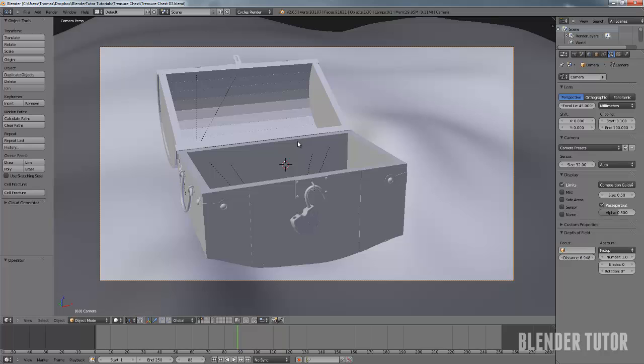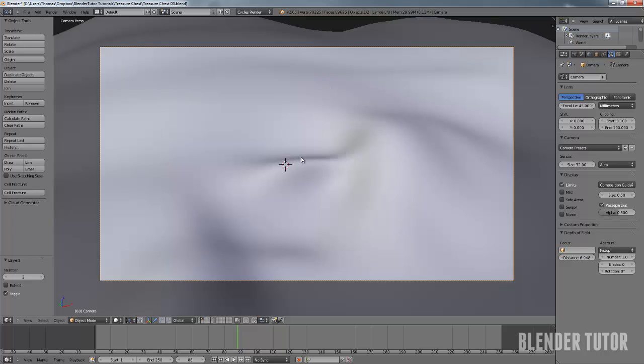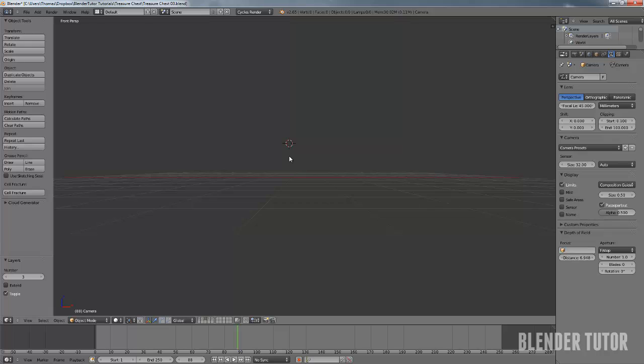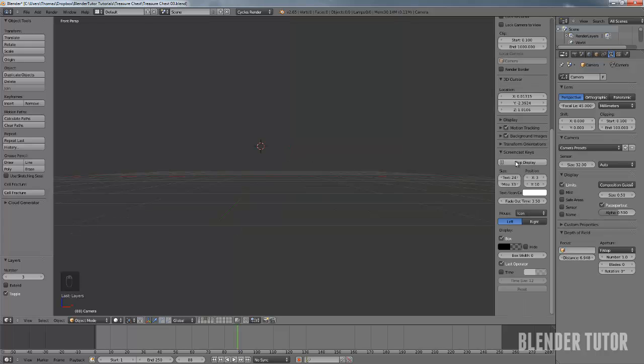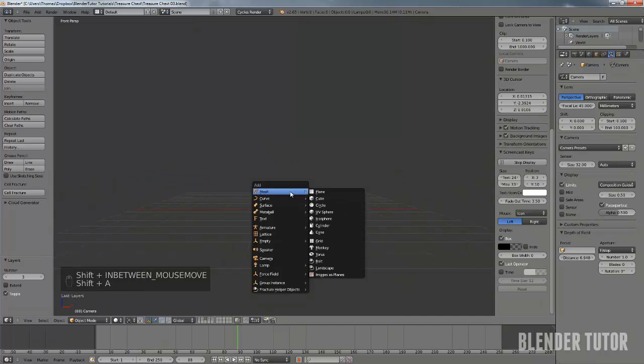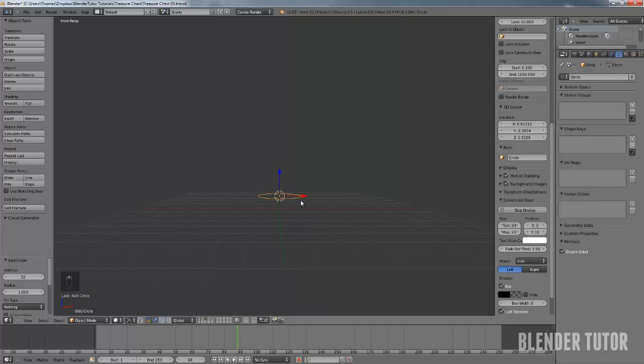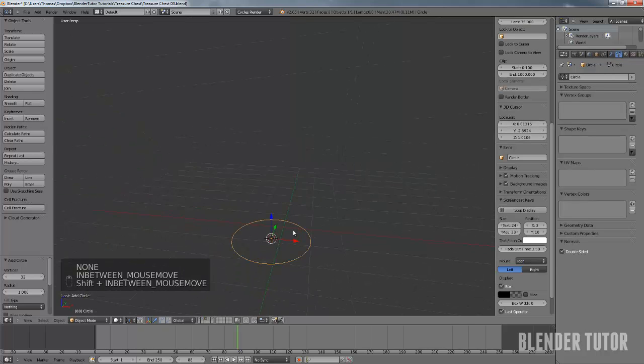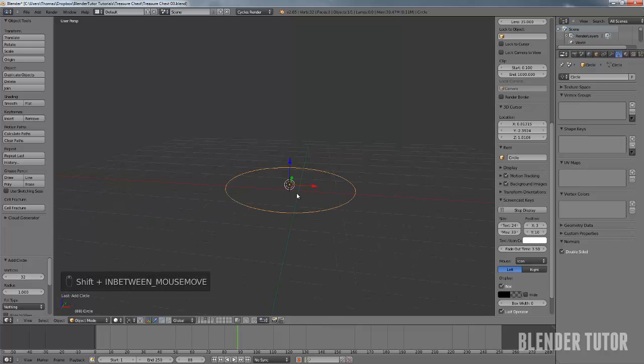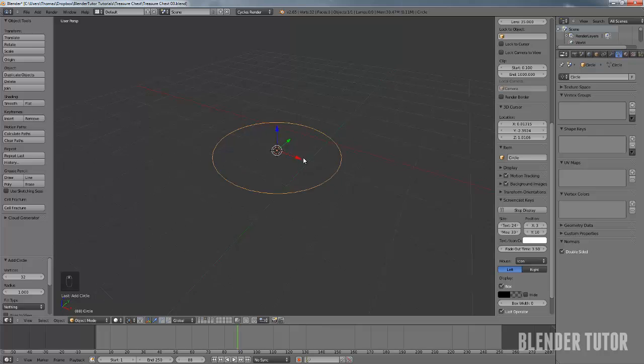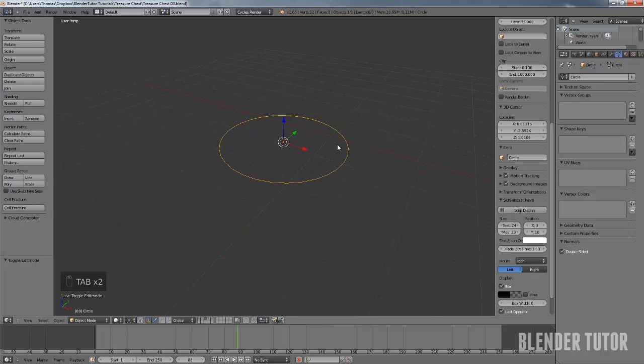And I'll just go over how I created the coin real quick. It was very simple. Oh, one second, actually. Okay, I'll turn on my screencast keys so you can see what I'm doing. So for the coins, all I did was I added a circle. And I'm just going to leave it at the 32 vertices, because I don't want to add a subsurf to these coins, because I'm going to have about 300 of them in the scene, and I don't want that many objects with the subsurf. It would just slow my computer down until I wouldn't be able to move through the viewport anymore. So I'm going to keep it at 32.